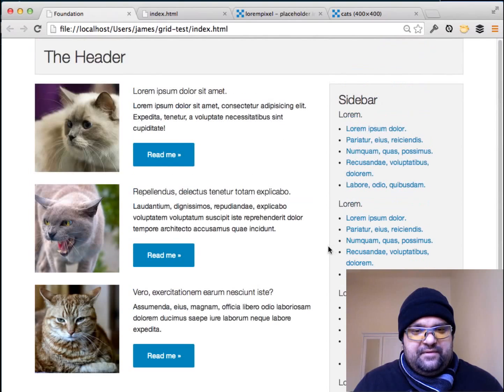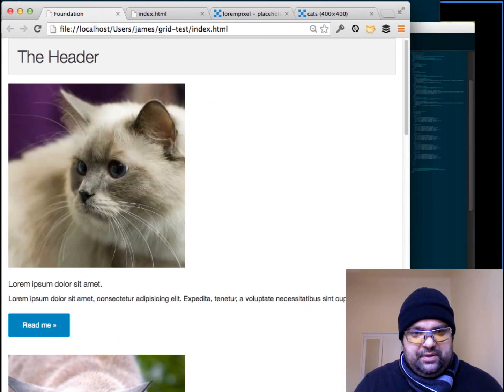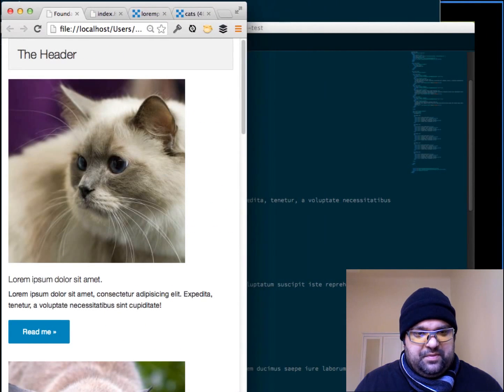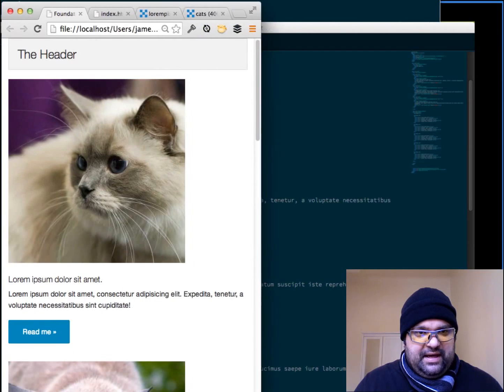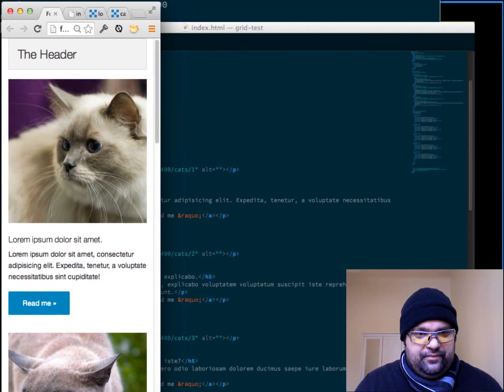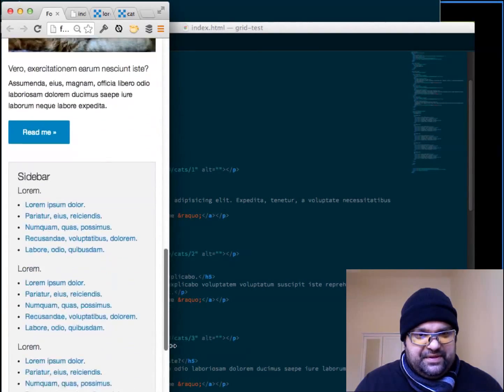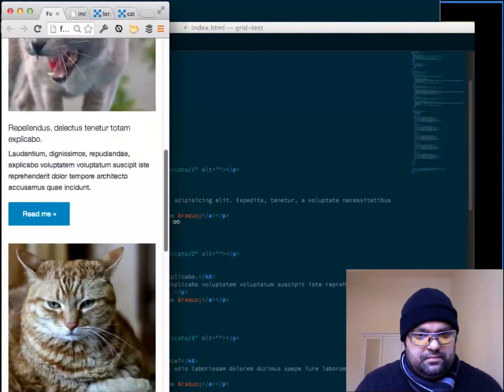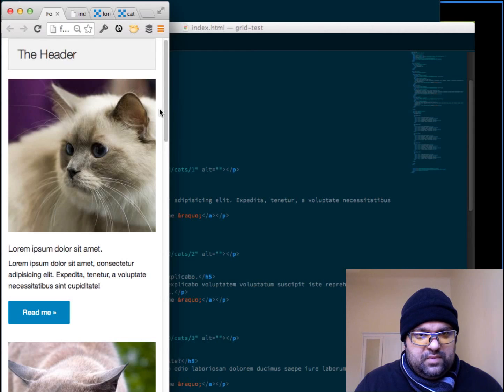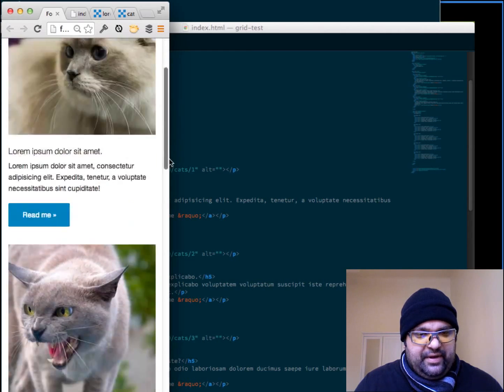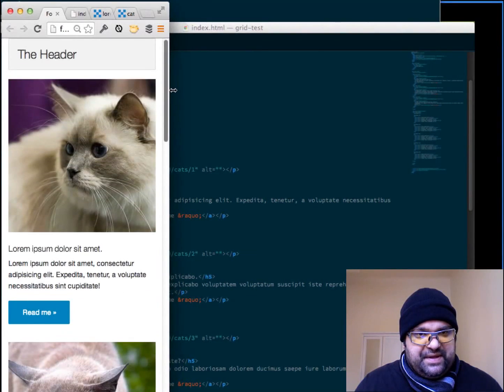So this is all fine and well, and you can see this is still a pretty simple layout, and you could get much, much more complicated with this, obviously. But let's take a look at what happens when we compress it to mobile. So, okay, it works, but it's maybe not ideal, right? The way that everything is compressing. So let's look at how we can add the small grid to kind of clean this up.